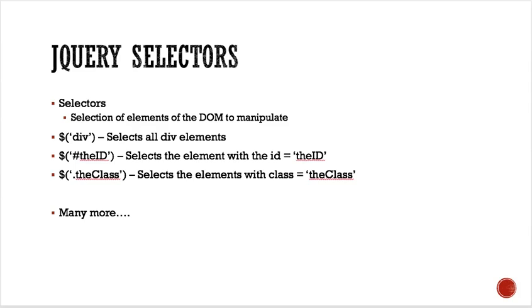Again, the cheat sheets that are uploaded help you figure out, okay, which selector do I need to be using, right? And so the use of jQuery selectors, again, if you go back to our process, is you first select what you want, and then you manipulate it in some way, right? And then you can keep manipulating it by chaining multiple methods together. So the first thing you would want to do when you're working with jQuery is to select the HTML element that you want using jQuery selectors.